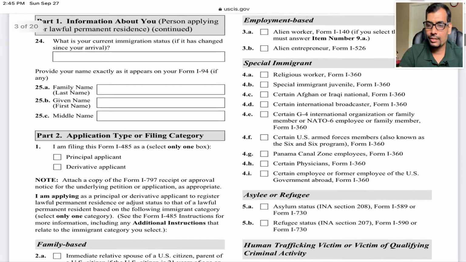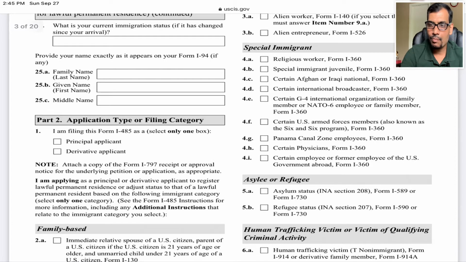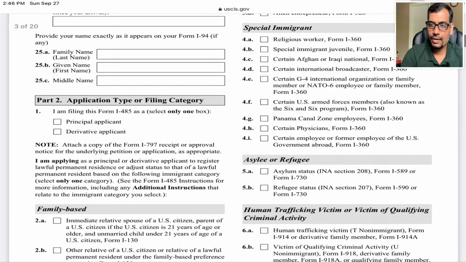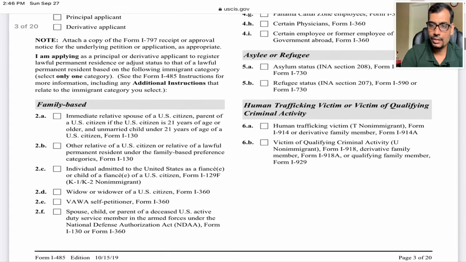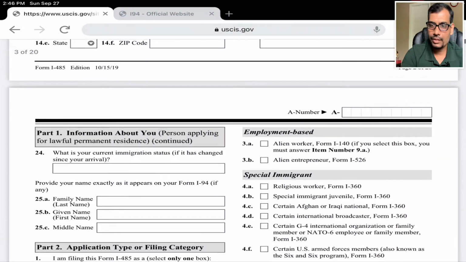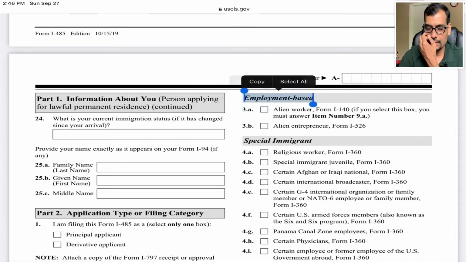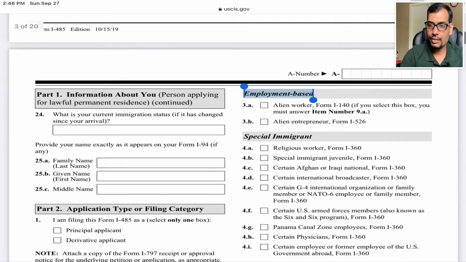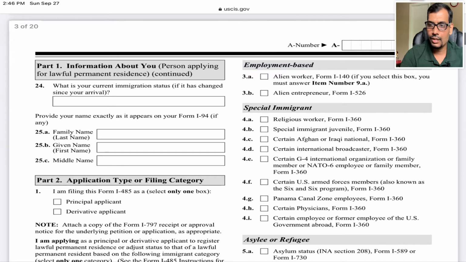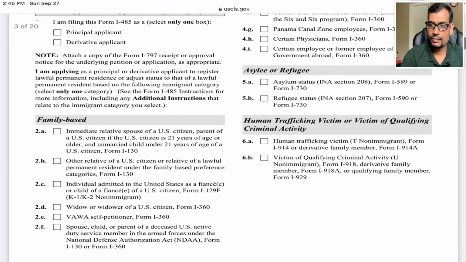Next, you mention your current immigration status. Then Part 2, application type or filing category. If you are filing for yourself, you check principal applicant. If you are family-based, you fill in family-based. Whatever the application is, you need to mention it. Here, for employment-based, you have to click 3A because you are an alien worker.